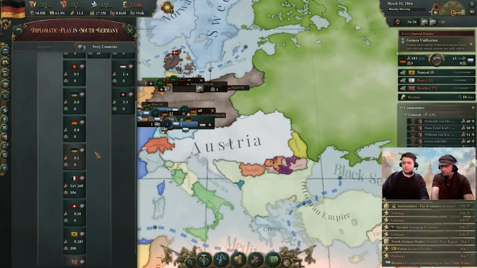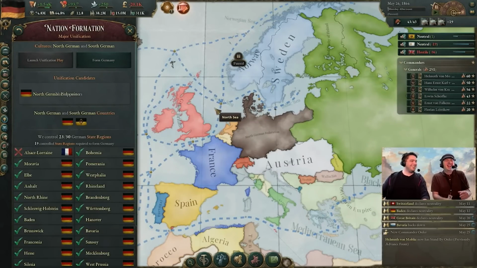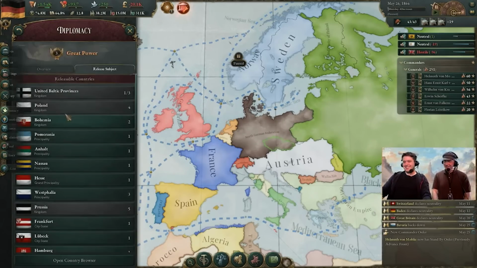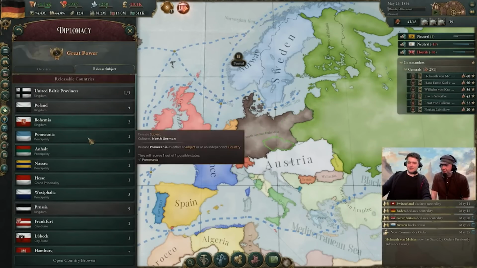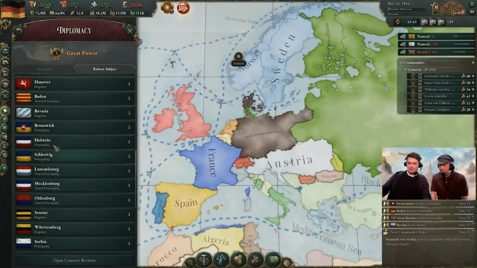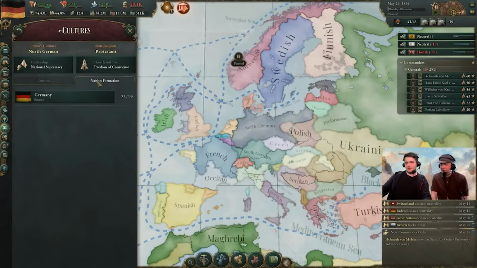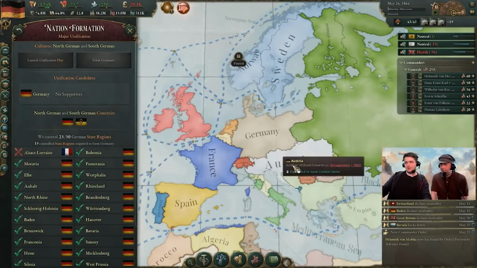As I mentioned earlier on, Bavaria is no longer their friend. Again, we see the nation formation screen as they look to make sure that all those little territories are lined up and neatly aligned to join North and South Germany and unite them under one banner. This was the entire mission of the 3 hours worth of gameplay, and now it comes together.